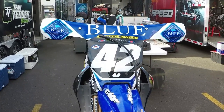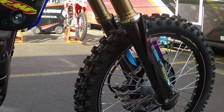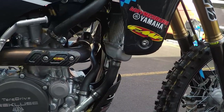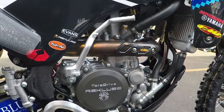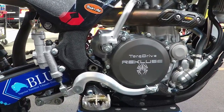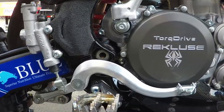Chad Sander did the engine and he did a really good job. Kyle said it's really fast and he's not going to have a problem with power this year. Kyle likes really smooth power — he doesn't like a lot of hit off the bottom. He likes the power to have a good range throughout the mid and top, because he gets a little squirrely with a lot of bottom end, so he likes to be smooth on the bike.